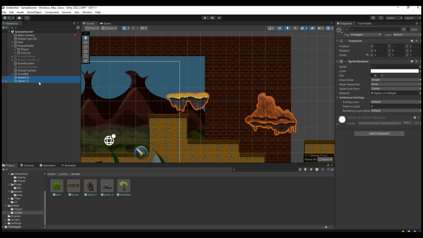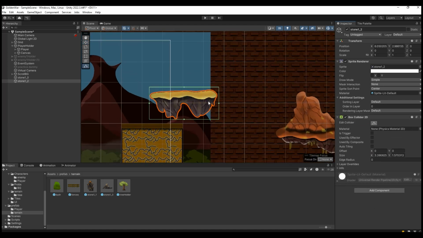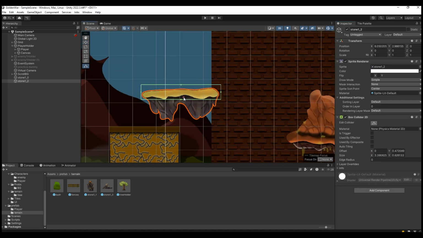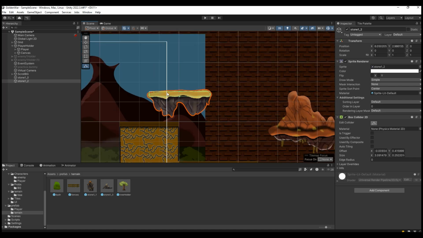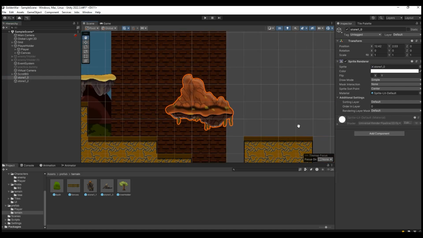So, and I'm going to give them a collider, for example, for this, a box collider 2D, and bring the value to here. And also for that, the player should goes here.